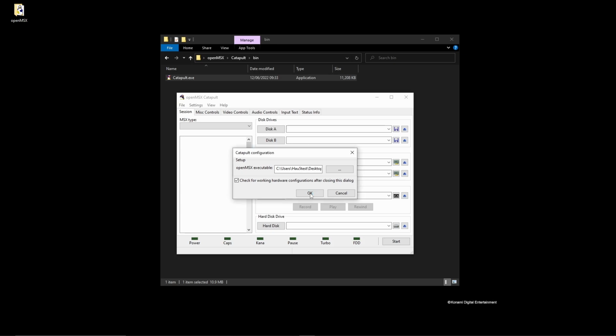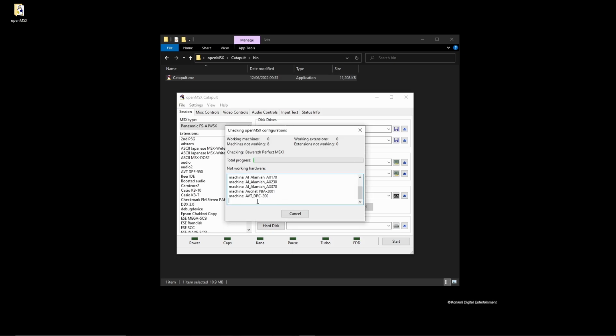I'm going to do that quickly here. This time you see the machines will be tested and machines not working. And the cool thing about Catapult is all the machines that are not working will automatically be hidden. So you can pick from your MSX type drop-down here only the ones which is good for us, because when we do speedruns, we only have, as I said, only 2 machines that are interesting for Metal Gear 1 and Metal Gear 2. Of course, you can leave the other machines in there. But we have some focus right now, and that's on these 2 games and leaderboards.